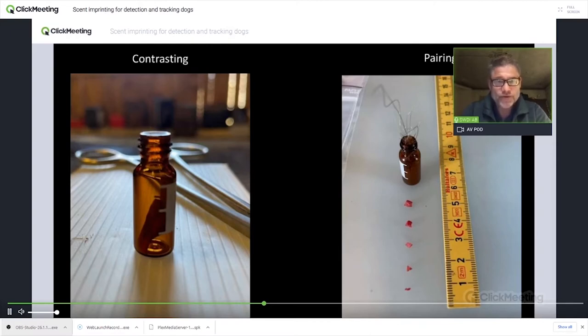Personally, I prefer the contrasting method just because it is a little bit quicker, because however you do the pairing, there will come a time, hopefully sooner than later, where you need to remove the comb pieces from the scent picture. And then you are basically at the first step of the contrasting. So in my experience, I only lose some time if I do the pairing. So I generally don't use that method, but it works very well if you want to go that way.